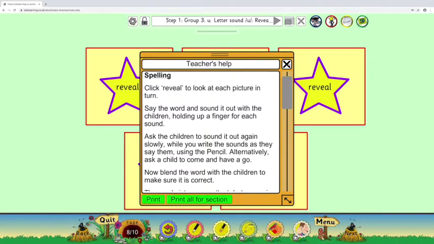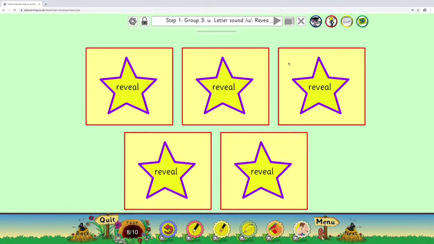But as I say, during the lesson, if you're a bit unsure, if you can't remember what a particular activity does, you can just click on this nice and quickly and it'll just remind you what the purpose of the slide is. Then up here, we've got a wand button.